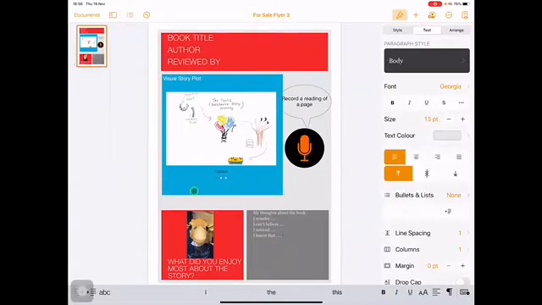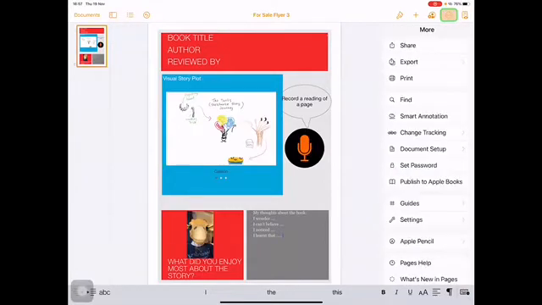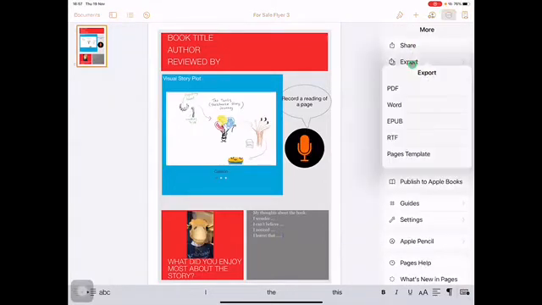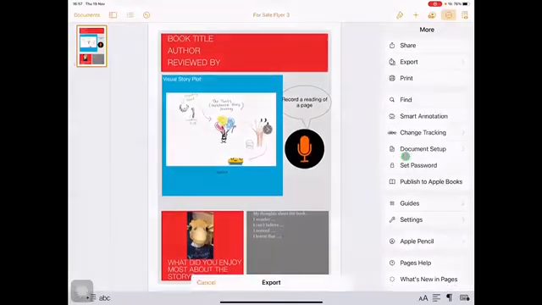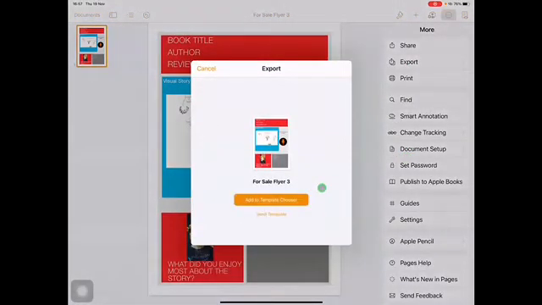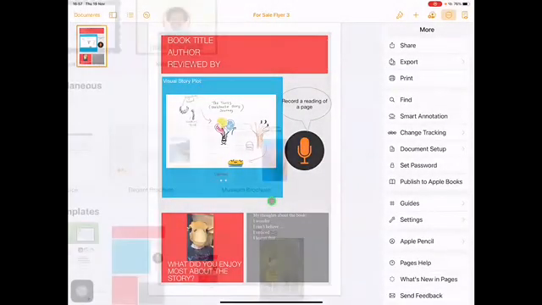So because this is a template, if I had no content here and it just said image gallery, when I saved this, if I use the 3 dots in that top right-hand corner and export it, what I would do is save it as a Pages template. So back in the days when we all had folders full of worksheets that we would use and photocopy again and again and again, this is just a digital version of that. So I'm going to add to my template chooser.